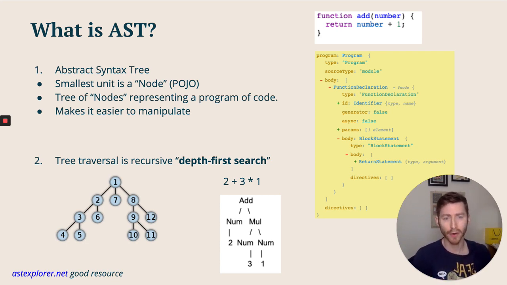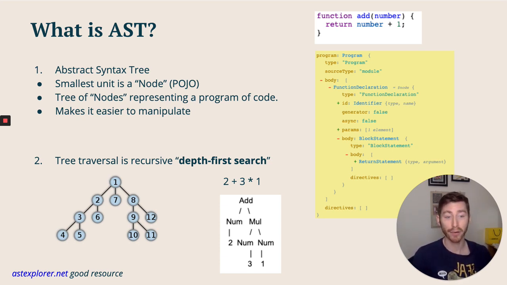An example of AST is on the right. We can see at the top we've got an example of some code, and just below that is the AST that it produces. There are websites such as astexplorer.net, which are great at letting you write JavaScript code and immediately seeing the AST it produces.